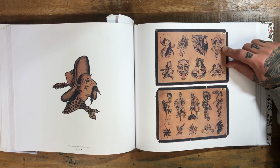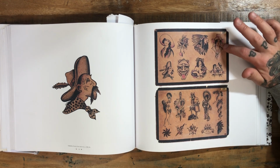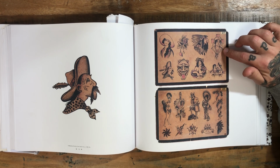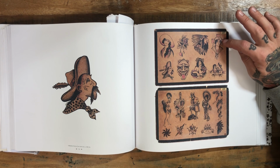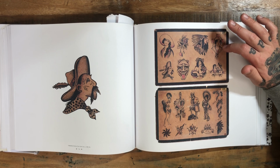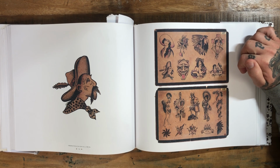Cool Rose of No Man's Land, which, if you don't know, is a reference to World War One. The nurses that would be out there saving a lot of these men's lives often wore these big crosses on their chests or heads and stuff like that, and they're in all white. And so these military men would see these angels with crosses coming to save them, and it's really these nurses who are coming to save their lives.